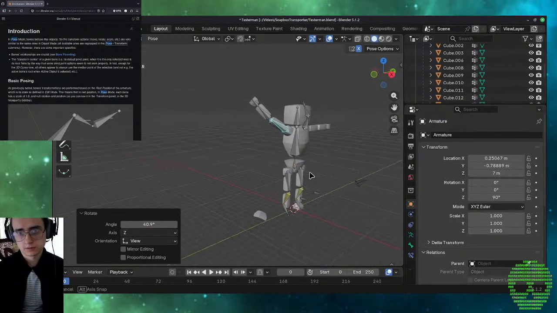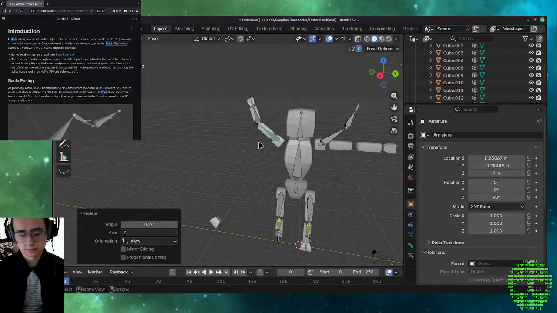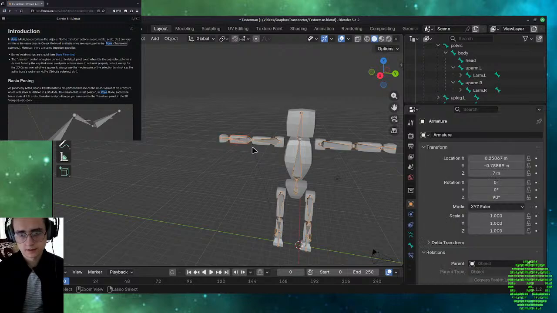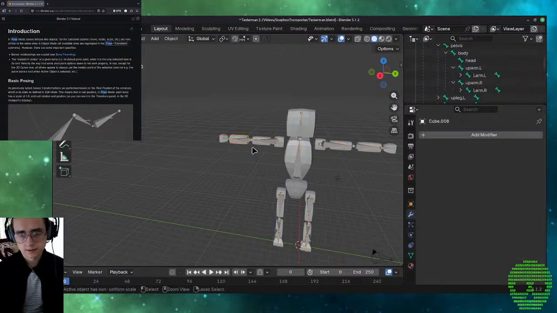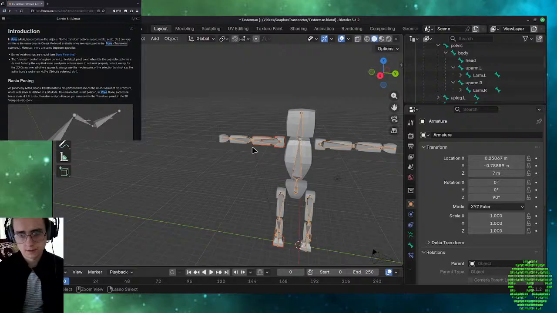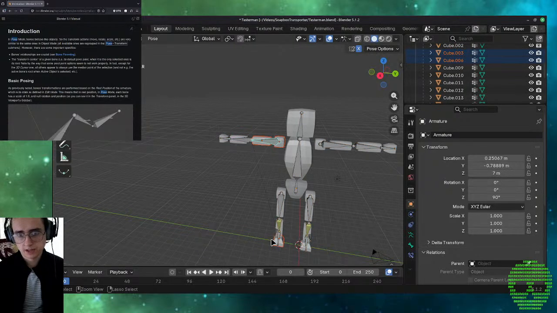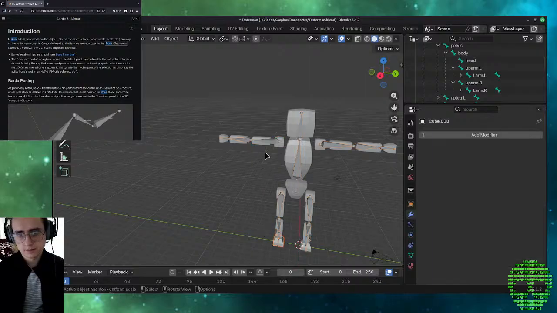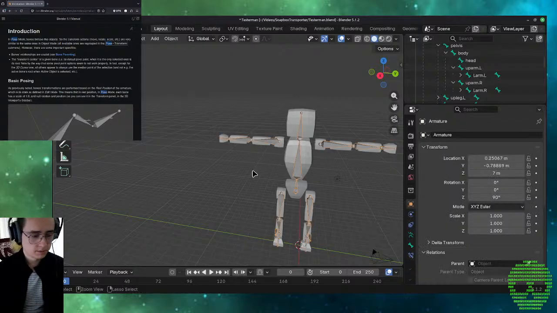Oh no. Oh no. That foot shouldn't be selected. Ah, I see where the problem lied. Armature, control tab, so that bone selected.